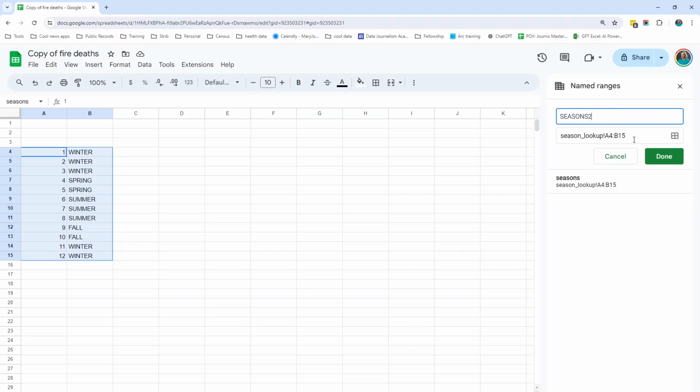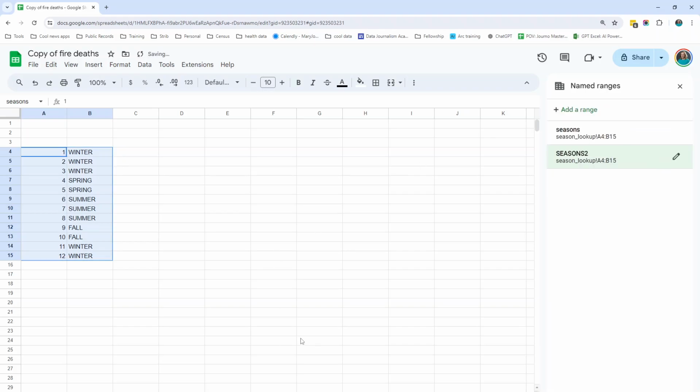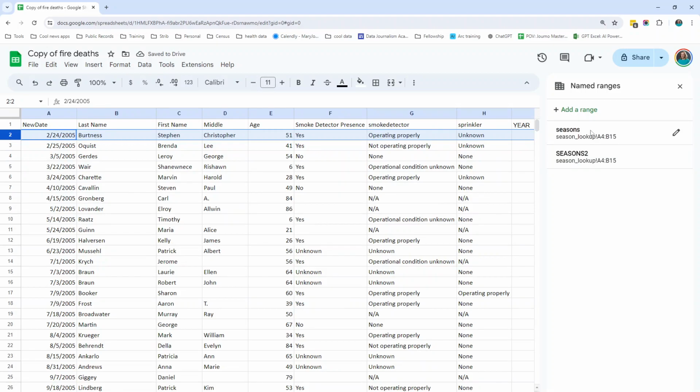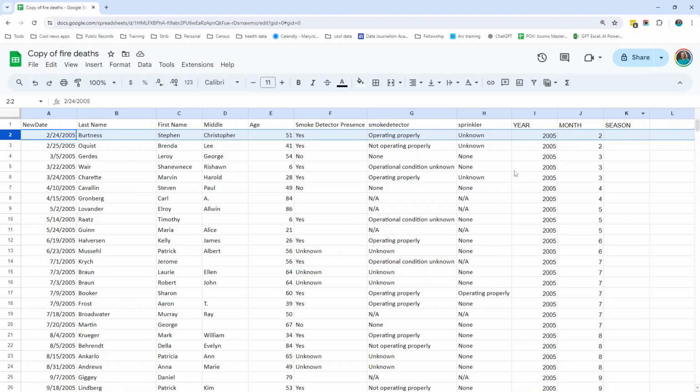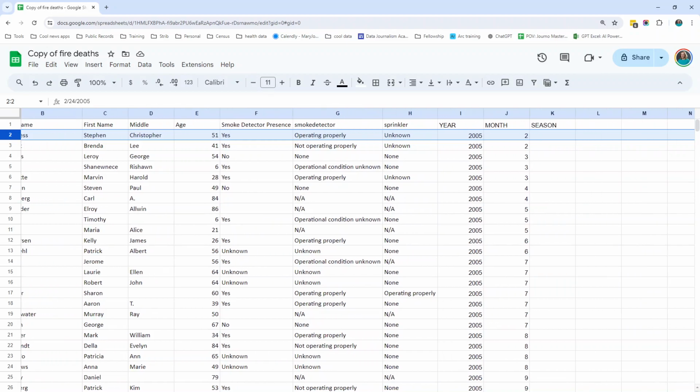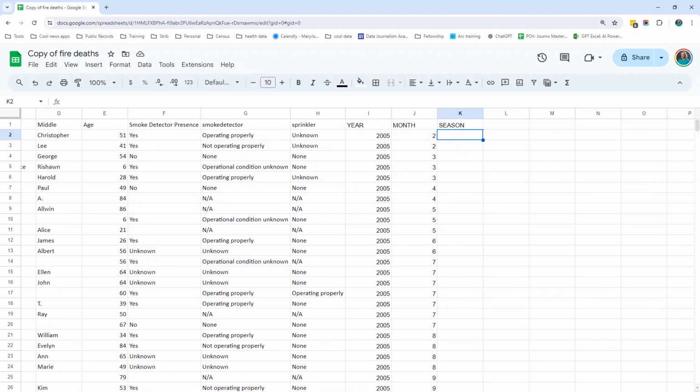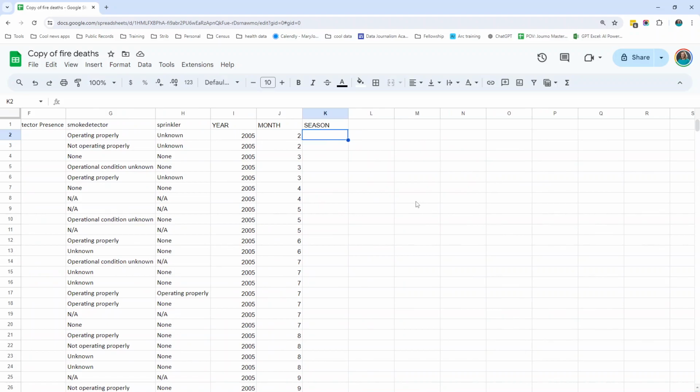What it's going to do is take this range of cells, A4 to B15, in this particular sheet, and have a nickname assigned to it, essentially. Seasons 2 is what I've done. So I'm going to say done. Now if we go back to our main data, I'm going to X out of this named ranges panel. Over here on the season, we can do the VLOOKUP.